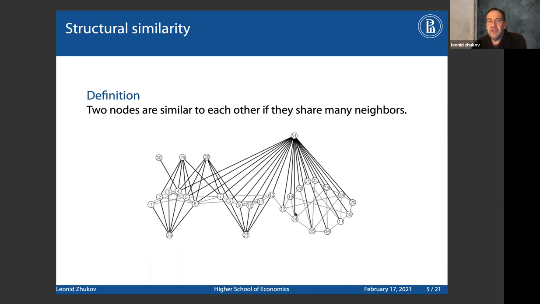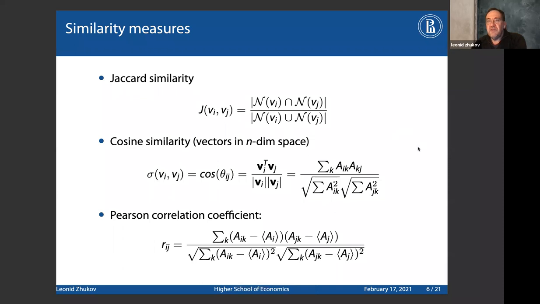So let's see what kind of metrics we could introduce. The first one, and the easiest, the standard metric, would be Jaccard similarity, where for two nodes, I and J, we look at the neighborhood of those nodes, and then we look at the intersection and union of the neighbors, and the ratio gives us the similarity, right? So for example, in the previous slide, the union was, I'm sorry, seven nodes and the intersection was five. So it's five over seven.